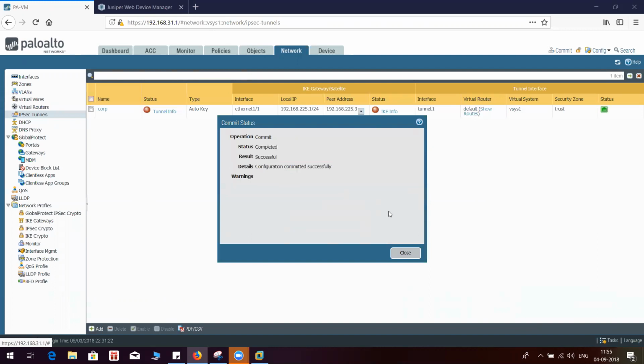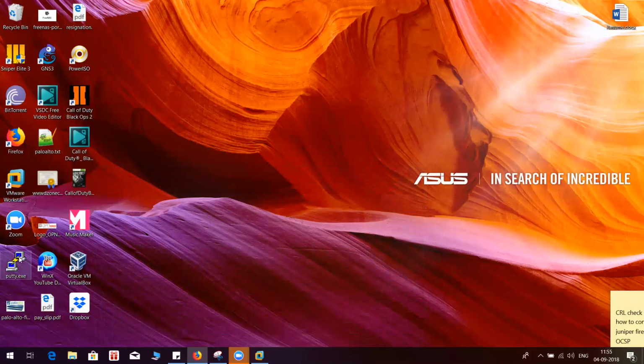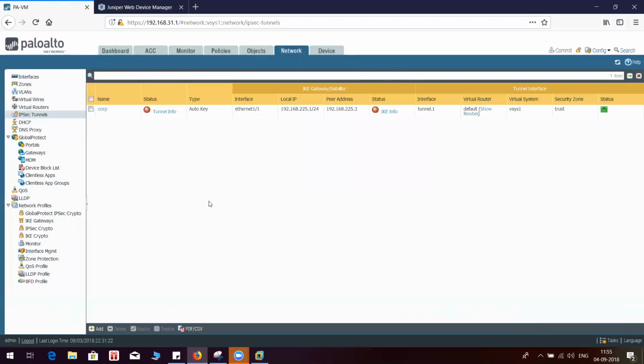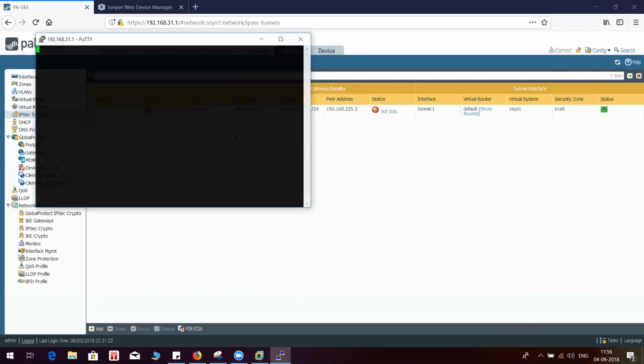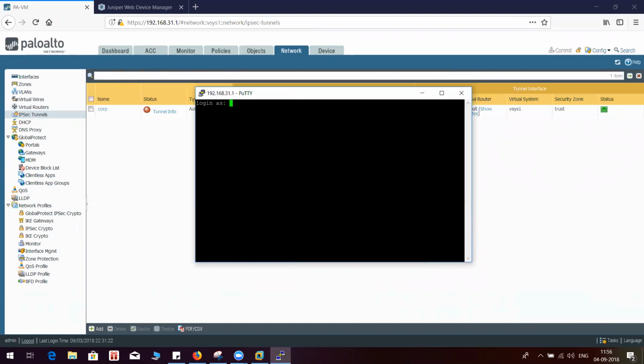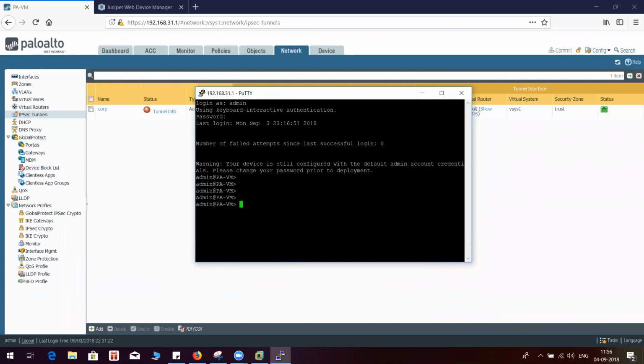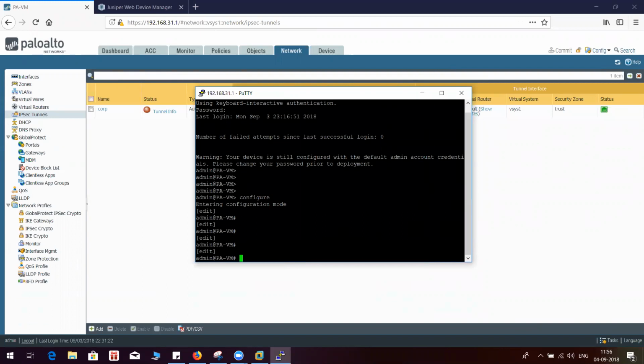In the meantime, let me show you how to do it via CLI. First of all, you have to get into configuration mode.